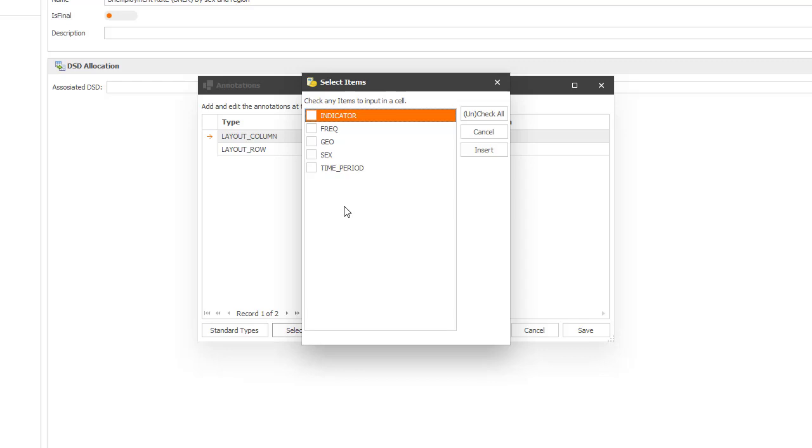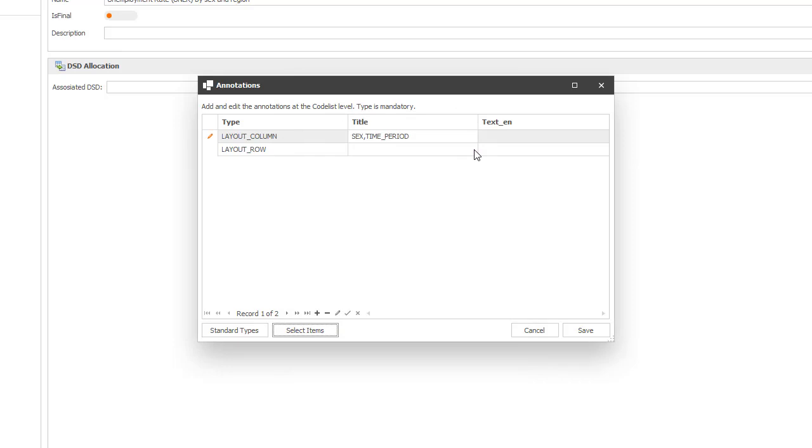So as per the table we saw, for the layout column, we will select sex and the time period, and we click on the insert button.